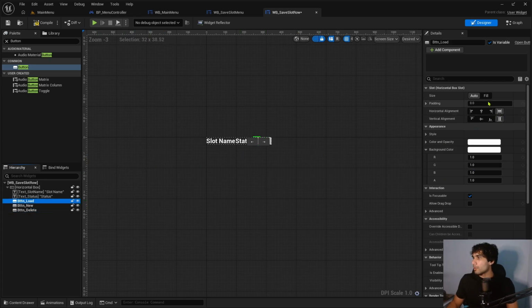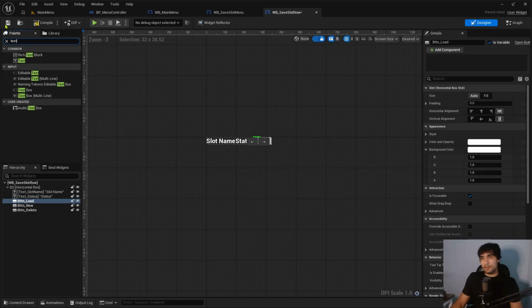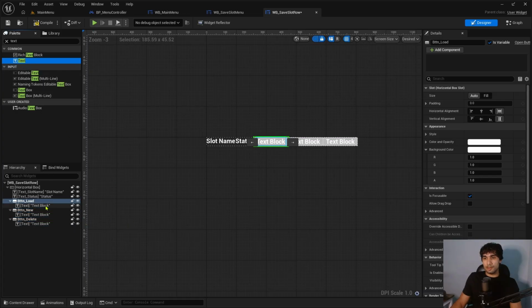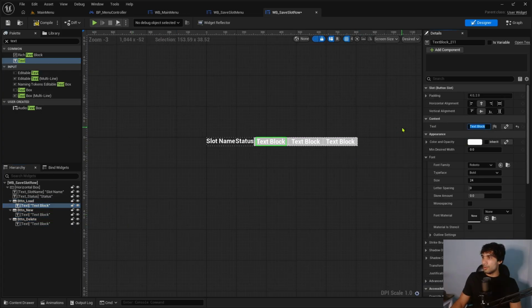So I'm going to create placeholders in these spots with the names. Actually, they're not even placeholders. They're actually what they're going to be named. I need to create the text. And the text are going to go on the different little buttons. That's a text. That's a text. And that's a text. Don't need to name the text because I'm not going to reuse them. I'm just going to say load. I mean, I am using them. I'm not changing them. Load, new. And the final one I want to be delete.